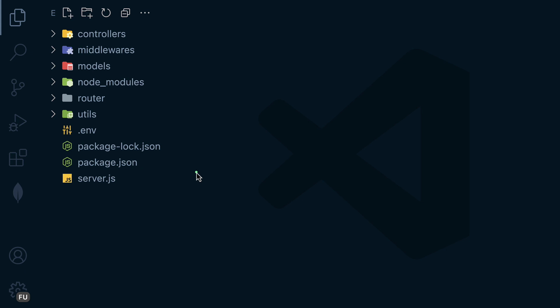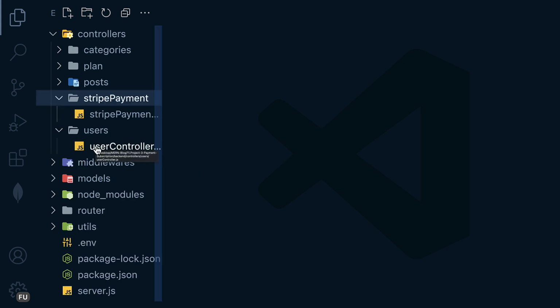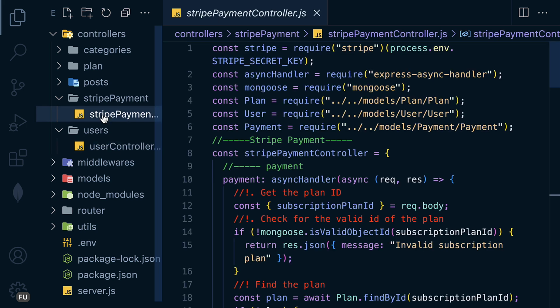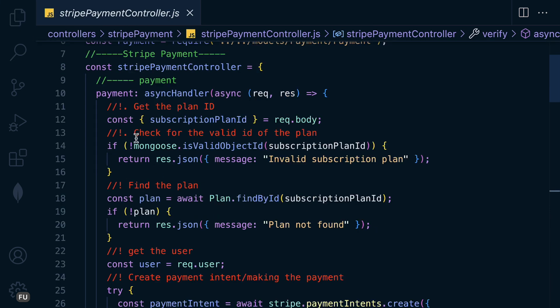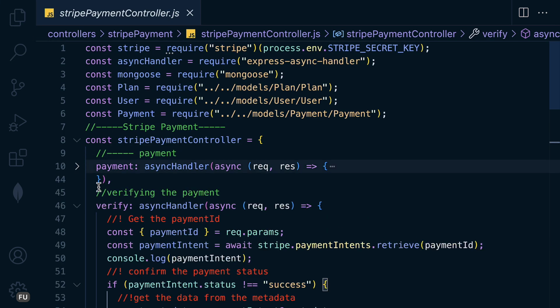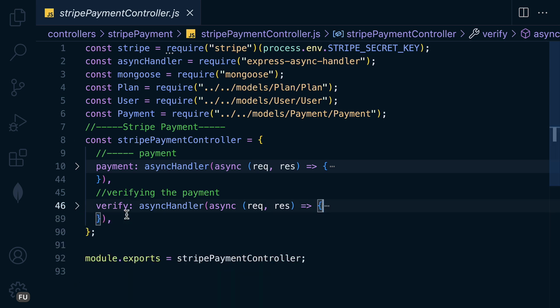So let's get back to the backend, and since the logic is about subscription, let's do it inside the Stripe payment. But over here too, we are not going to use any Stripe logic. So let's see the flow. This one is for the payment verify, and we're going to have one for the free plan.